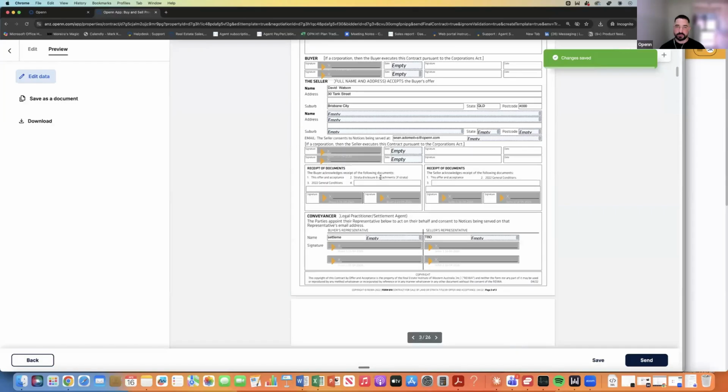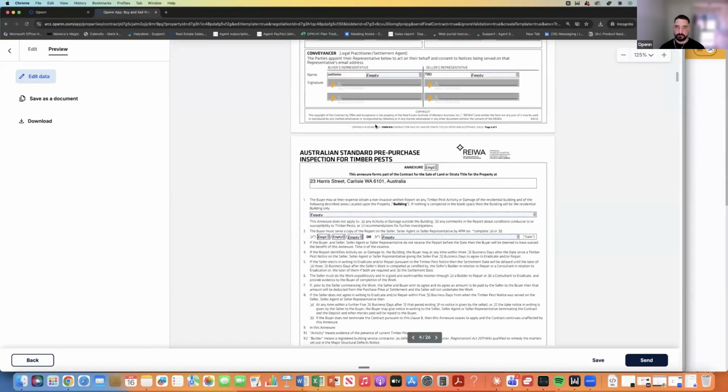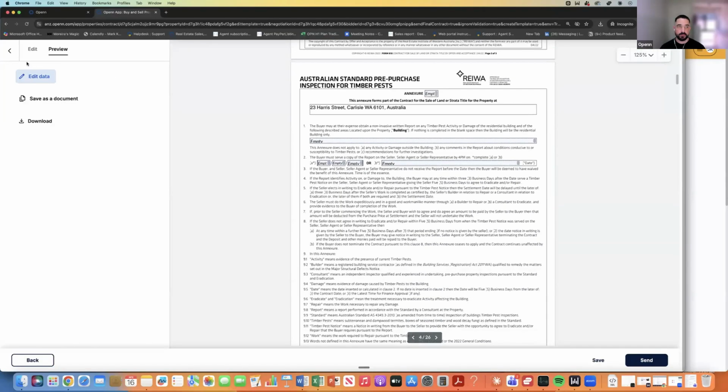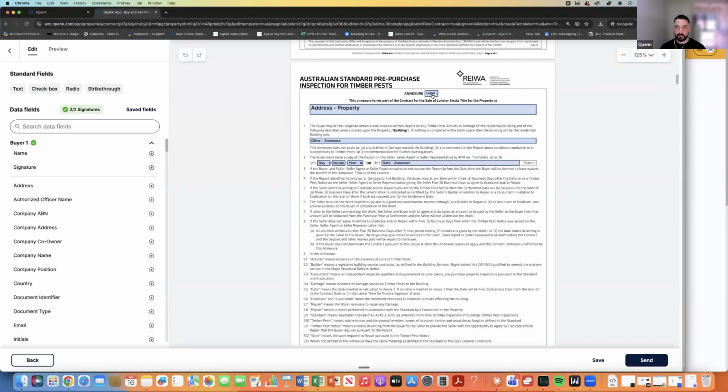Okay, so now you can see we have a timber annexure here, and we can see that there's some missing information. So again, we can edit the data and we can change it. Or in this case, I'm just going to go and delete this and put a text field that matches like that. And then same again here.